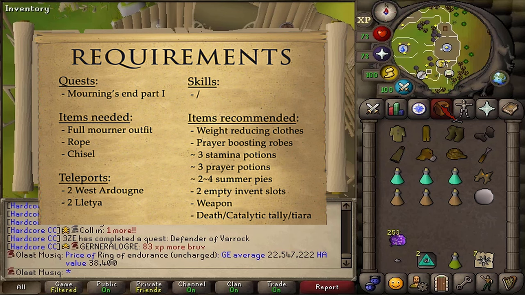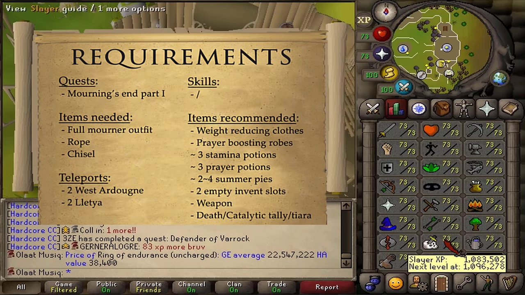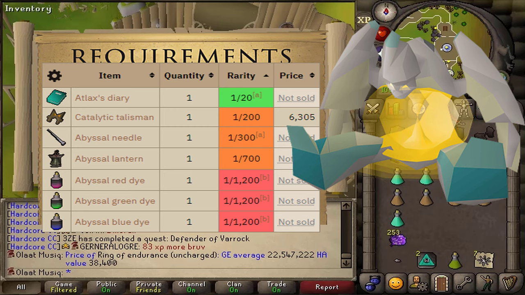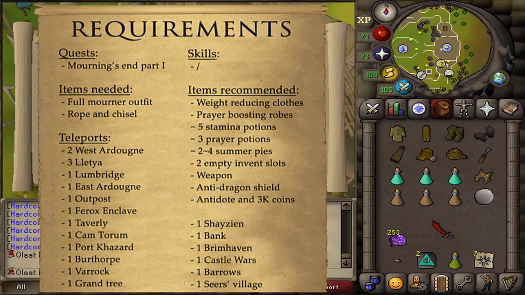Then lastly, about 2 empty inventory slots, as well as a death or catalytic talisman or tiara. The only way to get a death talisman before the completion of Mourning's End Part 2 is by killing dark beasts, which require level 90 slayer. And the only way to get a catalytic talisman is by doing Guardians of the Rift and hoping for a 1 in 200 drop of that rare talisman. If you do not own either of those 2 talismans, then you will need to collect 50 random junk items.